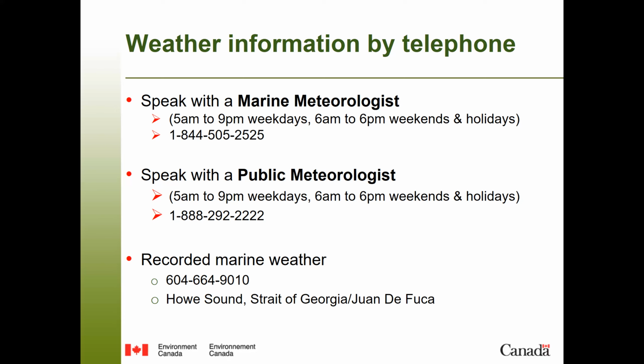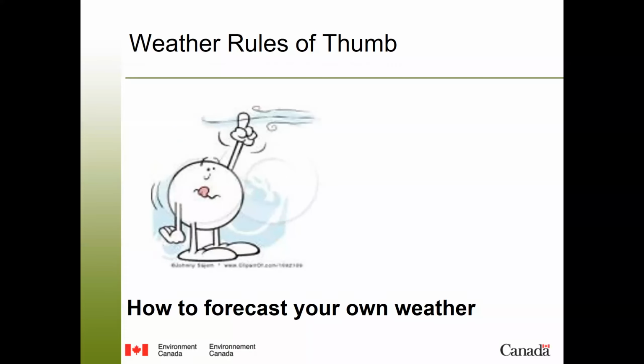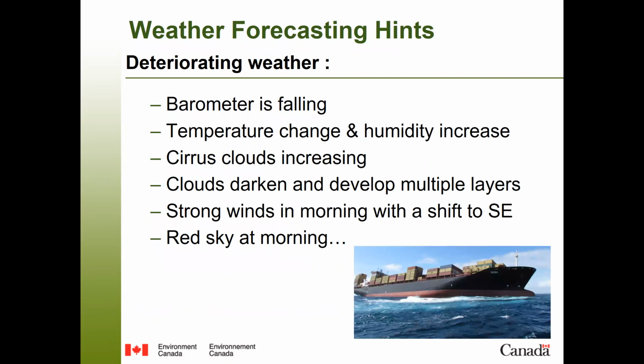So just in closing, rules of thumb, how to forecast your own weather. It's just a little bit of a fun thing to put at the end, but there is some science behind it as well. The red sky in the morning, yeah, sort of. But certainly if the pressure is falling, if you are seeing some sort of a humidity increase, temperature is changing, it's usually an indication that there's low pressure on the way in some fashion. Maybe it's not going to be a weather bomb or anything significant, but some kind of a storm may be on its way if pressure is starting to fall.